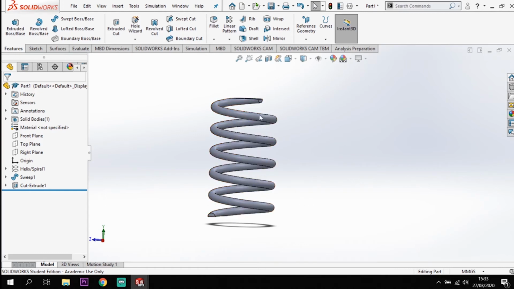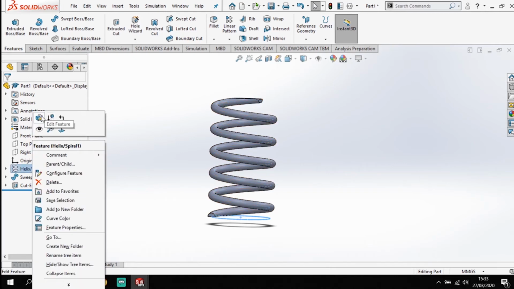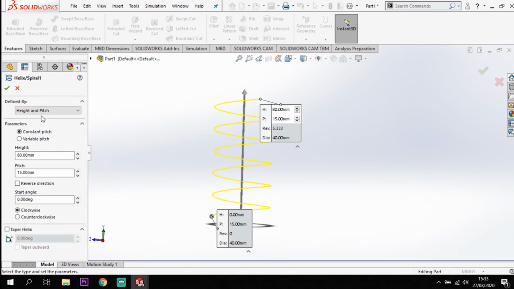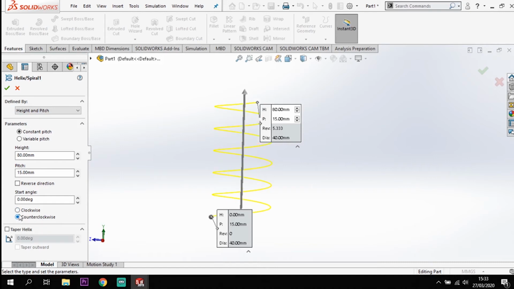So using this, I'm going to edit it to get the other one. I'm going to go back to my helix here. I'm going to right click on that helix and go to edit. Now at the moment I've been working in a constant pitch, which keeps everything the same all the way along. Now I did my helix all clockwise, but if I'd selected the anti-clockwise or counterclockwise option, it would have sent it the other way around, like so. You can see there the flick in between.